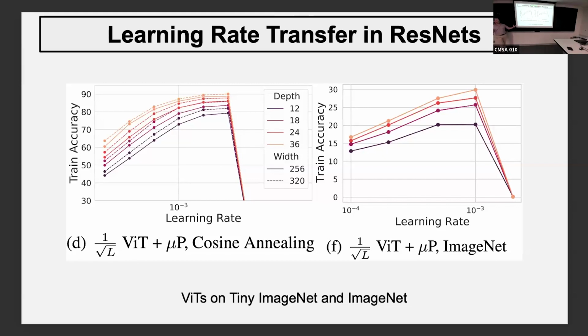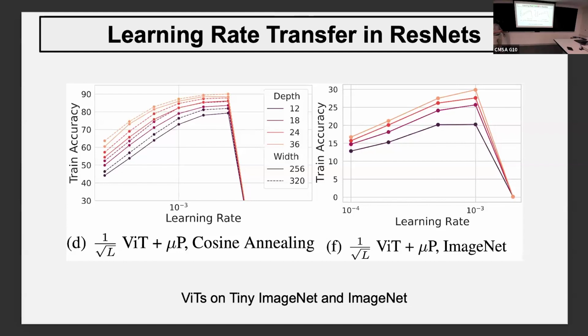But here we did something that was actually quite sophisticated. We took a vision transformer with self-attention and batch norm and all the bells and whistles. And we did our rescaling of everything. That's what this 1 over square root of L suggests. And we took a complicated cosine annealing learning rate schedule. That's what people will typically do in practice, at least it's fairly common for computer vision tasks. And we did it on complicated data sets. We did it on ImageNet and we did it on tiny ImageNet. ImageNet these days isn't really considered realistic, but it's certainly more realistic than CIFAR-10.